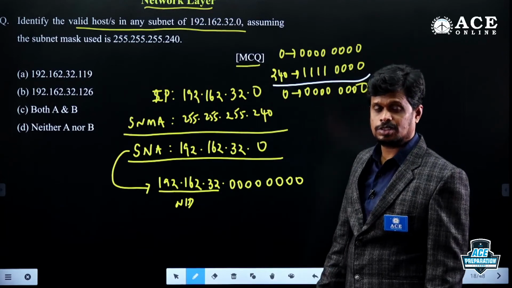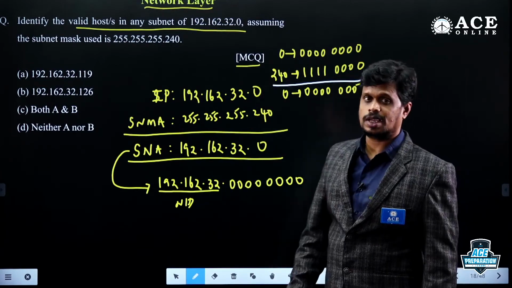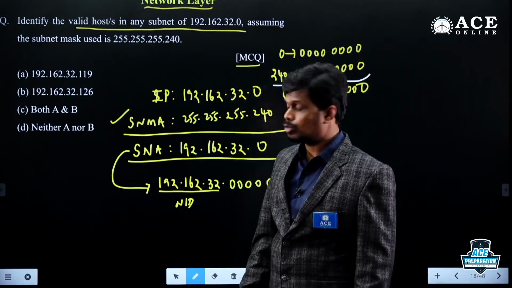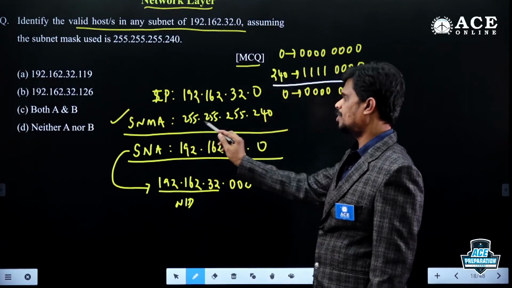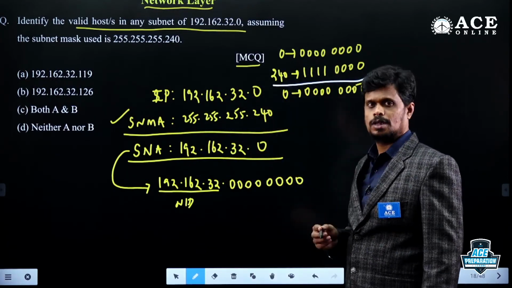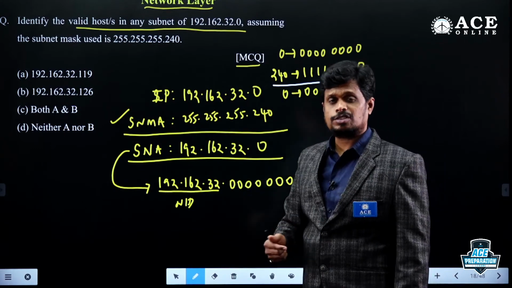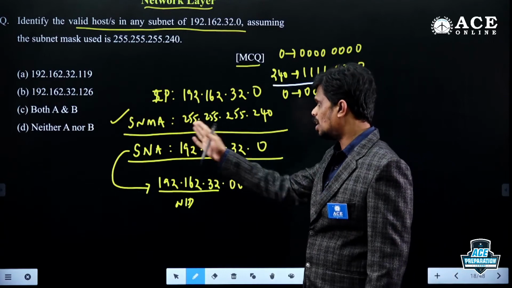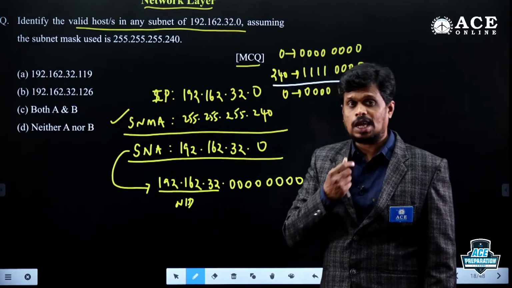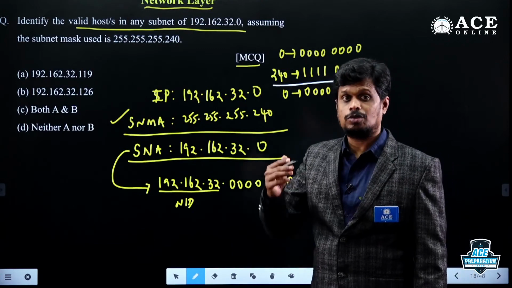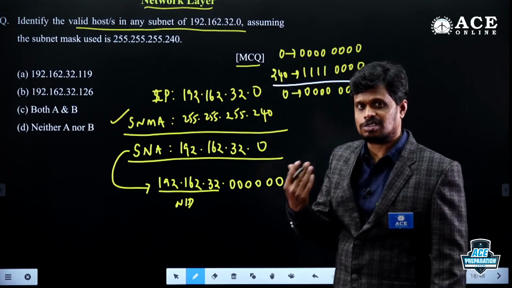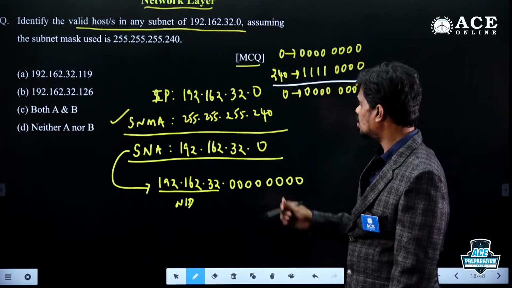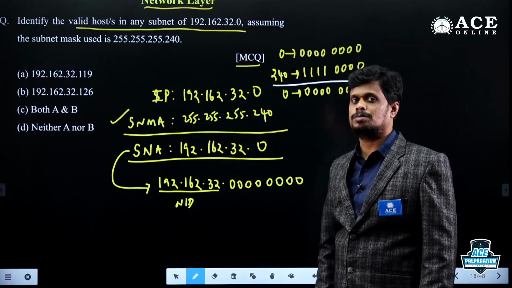Then I need SID, which is subnet ID. From where can I get the subnet ID? I can get the subnetwork ID from the subnet mask address. So what is the subnet mask address here? 255, 255, 255, 240. You know that the default mask address of class C contains 24 ones. But in the given subnet mask address, I have 28 ones. So 4 are extra. In which byte am I getting those 4 extra ones? Those 4 extra ones I got in the last byte of the given subnet mask address.